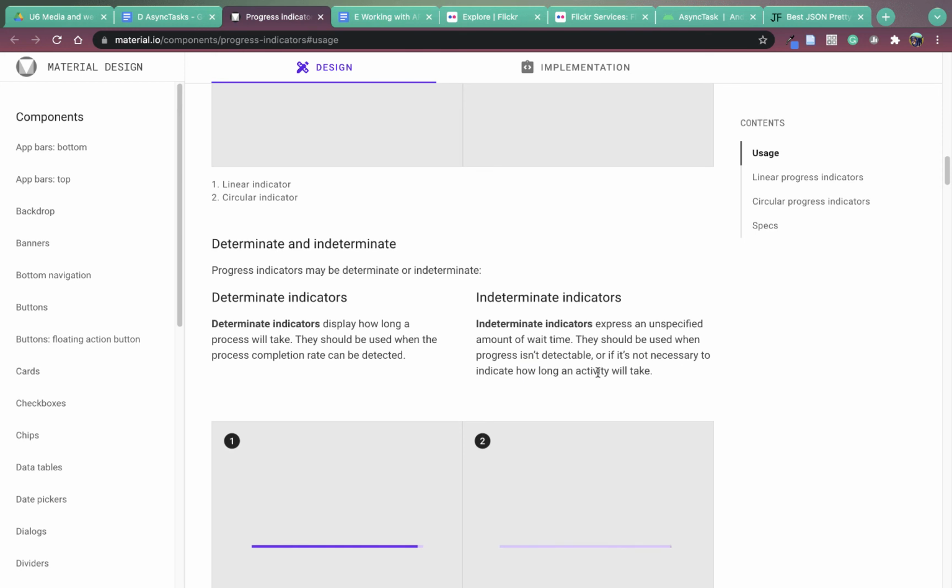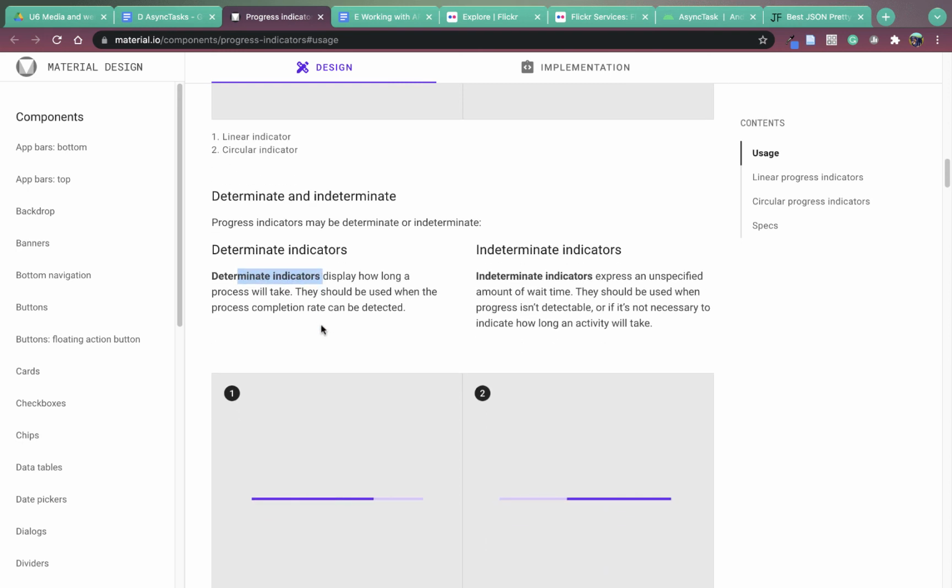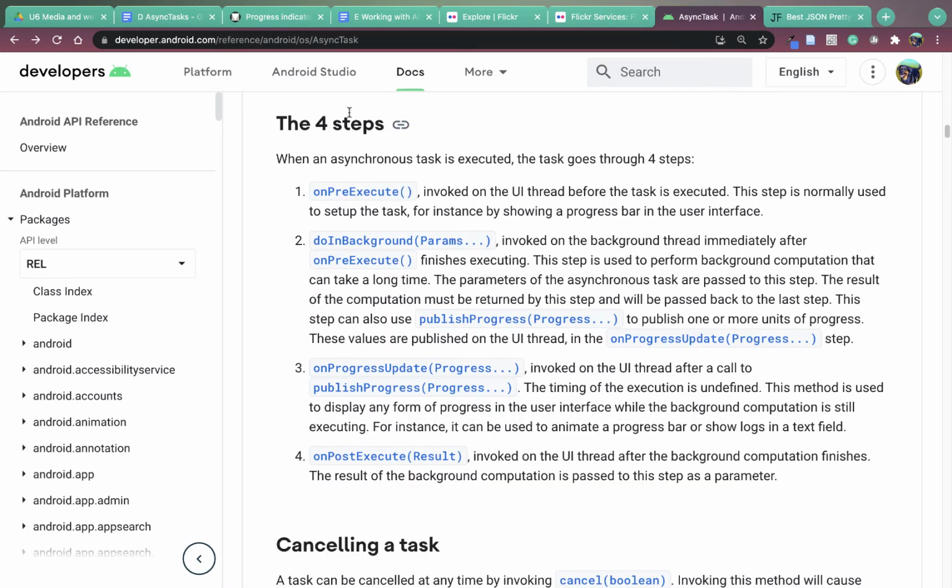If you have progress that is detectable and you know how long it will take, then you should use a determinate indicator, which essentially goes from 0 to 100%. And if you want to do this, then AsyncTask has a step 3, with a method on progress update, where you can publish your progress to the main UI thread. So that's kind of fun, something to take a look at if you're interested.